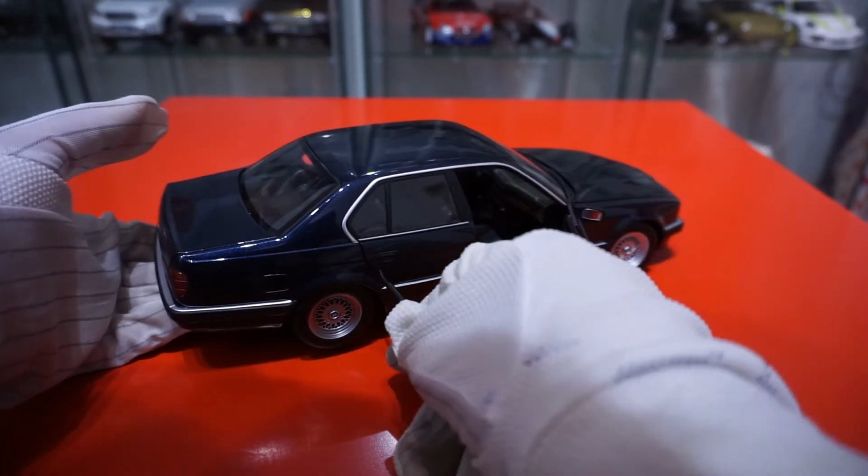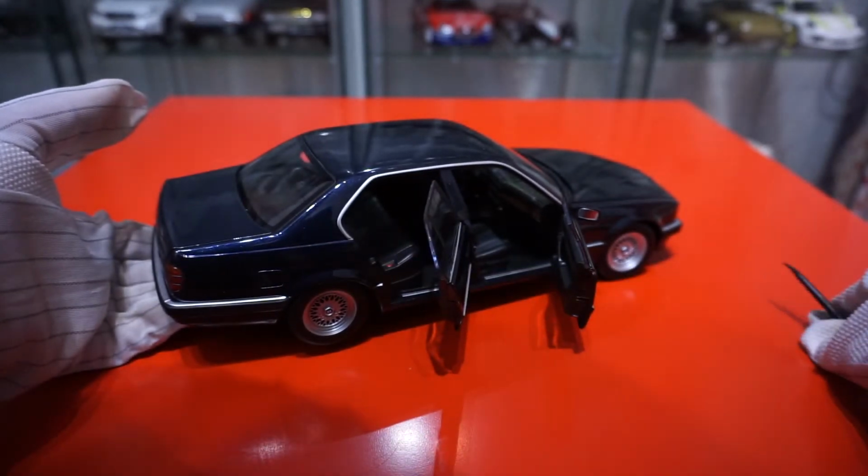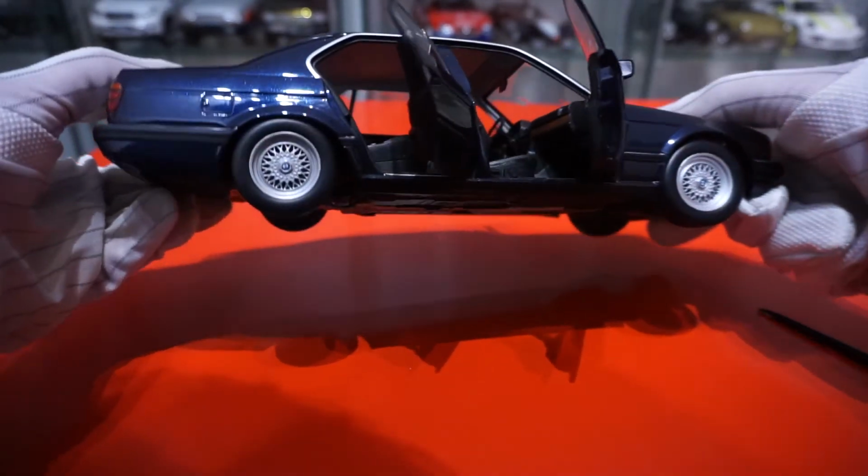Now let's open the model. Unfortunately, there is no flocking inside.